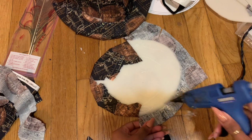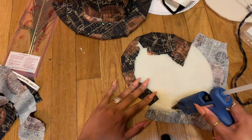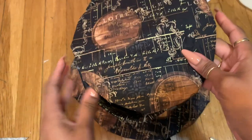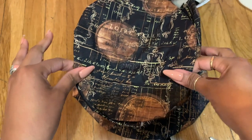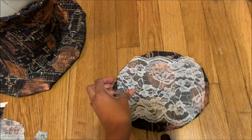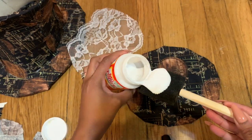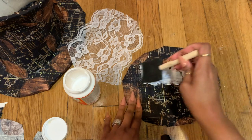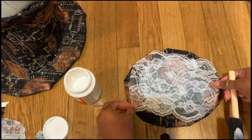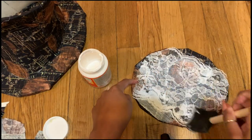After that I made the top part — this is going to close the hat up. Hot glue all your slits and then fit it in to close it up. I wanted a little added texture so I used some Mod Podge on the top of it, then put lace on top and Mod Podged all over that. This is gonna help give us some texture and make it a little harder and sturdier.